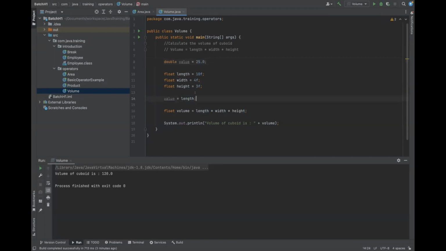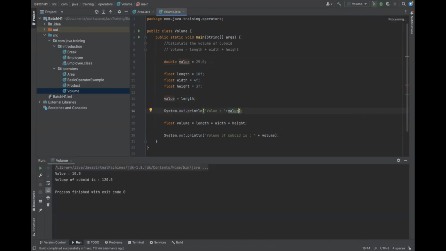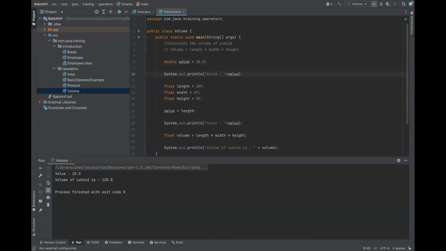Now I will print this value. You can see this value is 10 now, right? I will put this same statement here. See, at line number 8, we had the value 25.0.